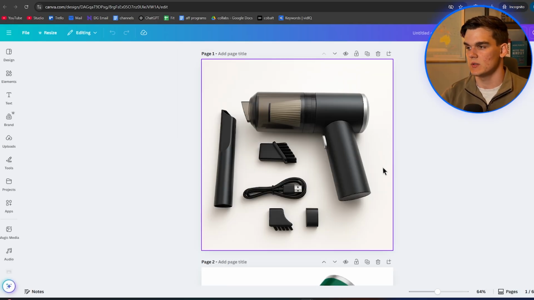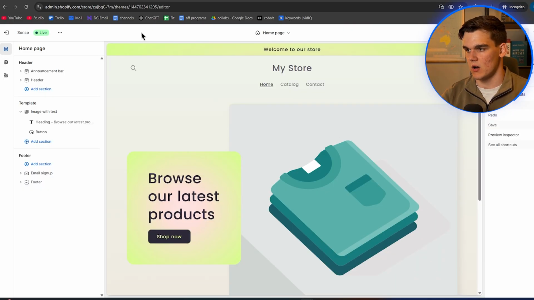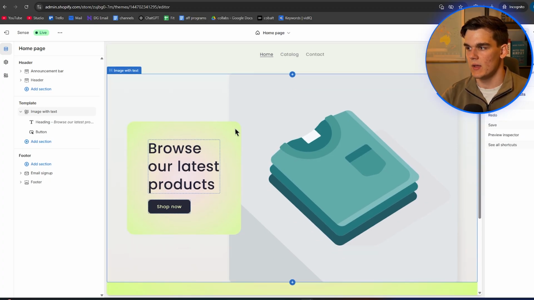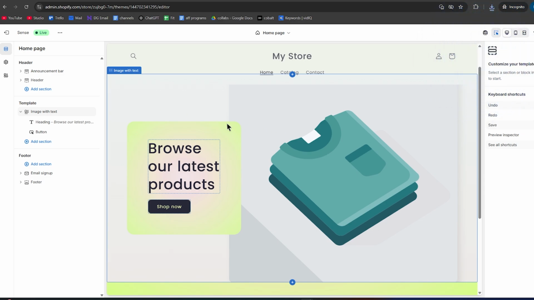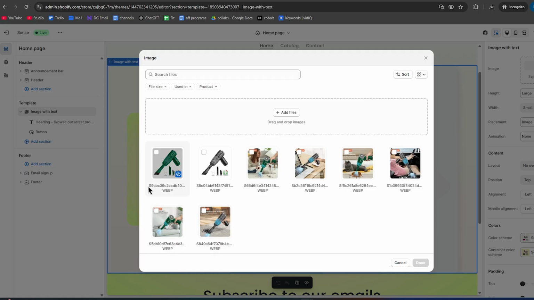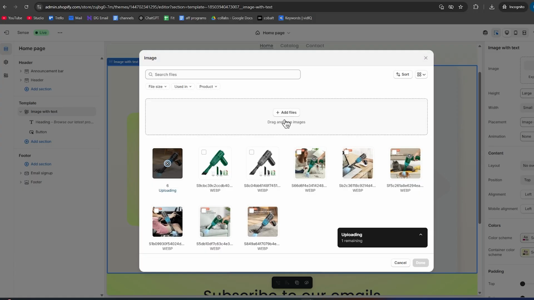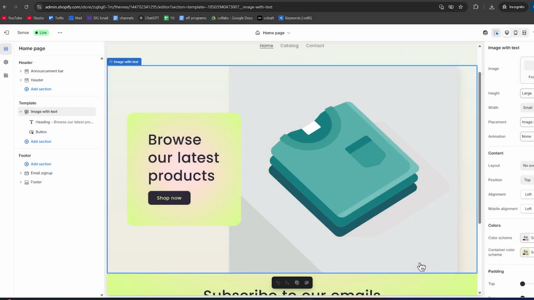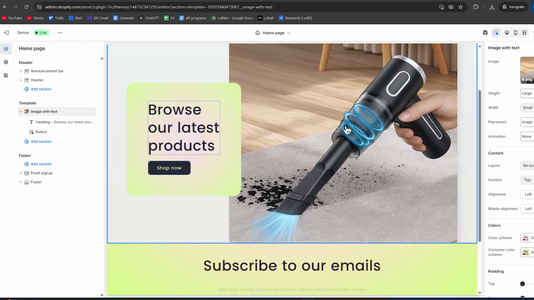And now that we have our content for our store, we can go ahead and start customizing the homepage on Shopify. So simply go back to the theme editor right here and let's customize the first section, the image with text. Now this is the first thing customers will see, so we have to make sure it looks appealing. So first let's click on this element and then right here let's select the picture. So from here by default we have all the pictures already added through AliExpress, but I want to add my own pictures. So I'll simply drag the picture that I want right here and then I click done and now the picture will appear here in the screen.